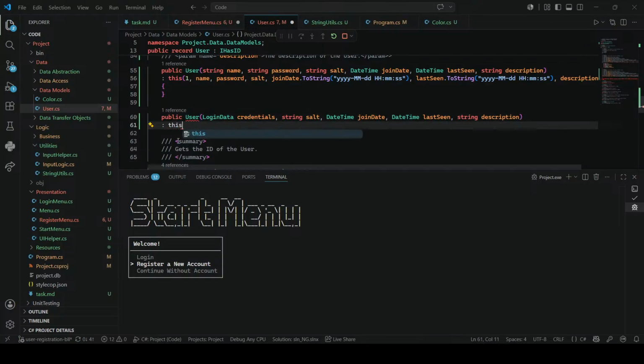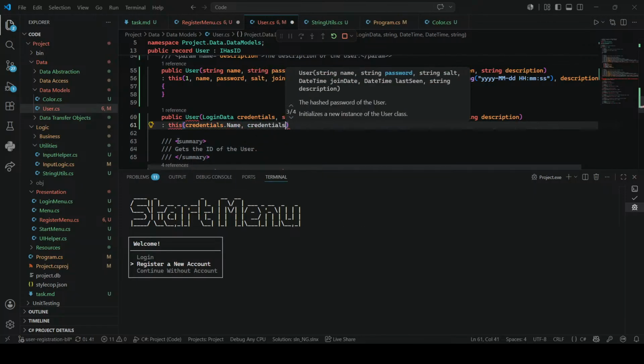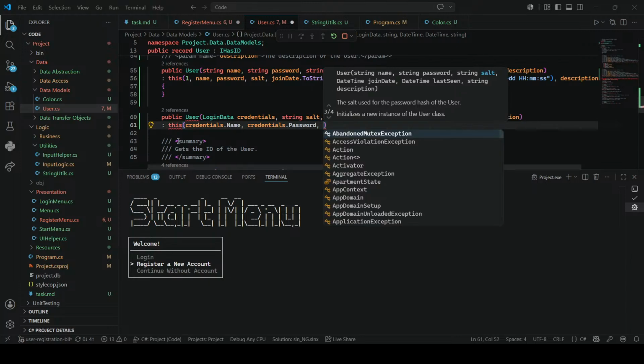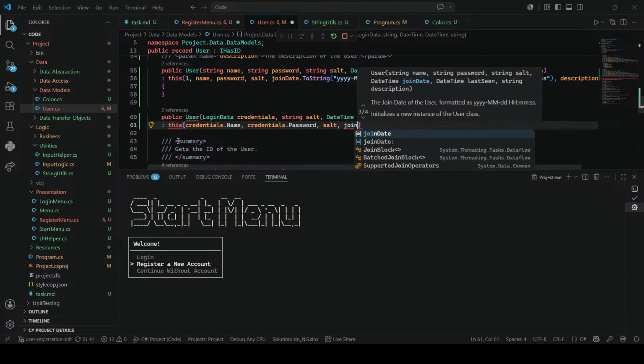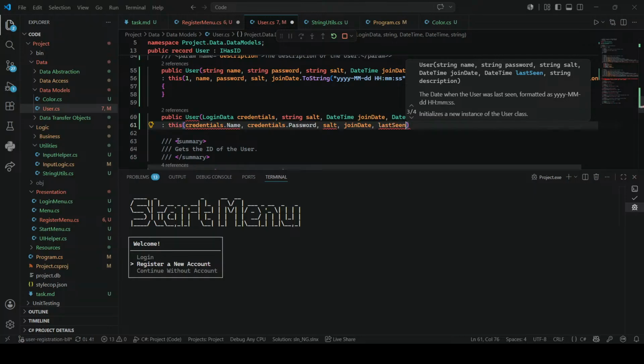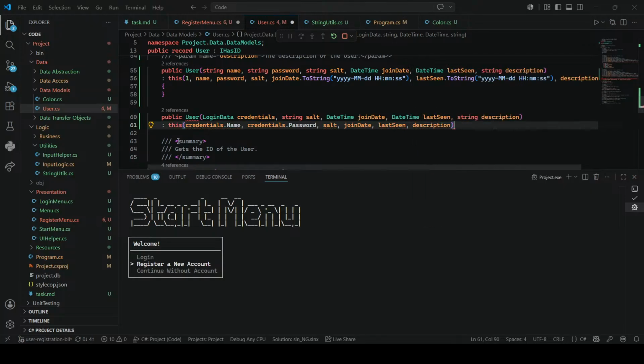I'm just gonna do this using credentials.name, credentials.password, and then salt, join date, last seen, and description.